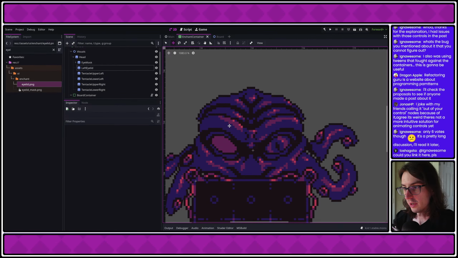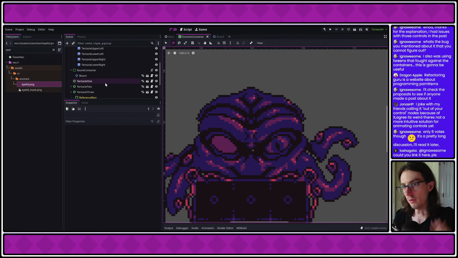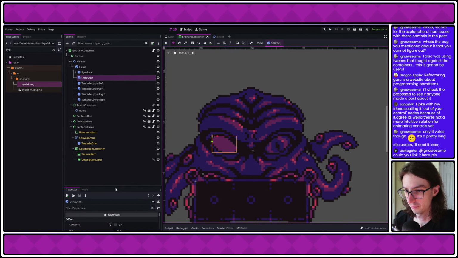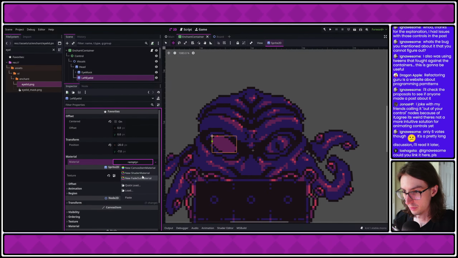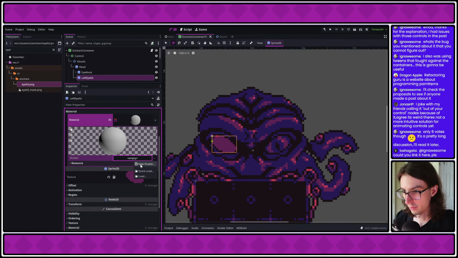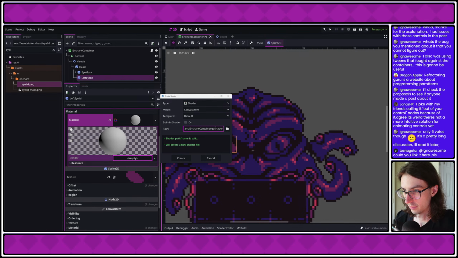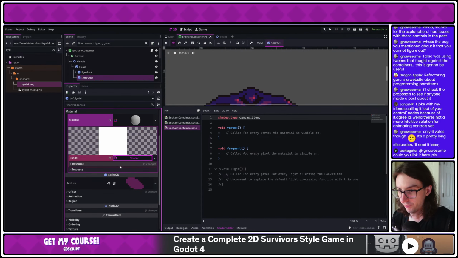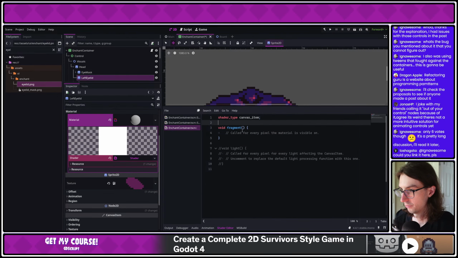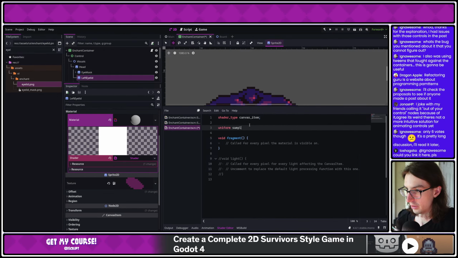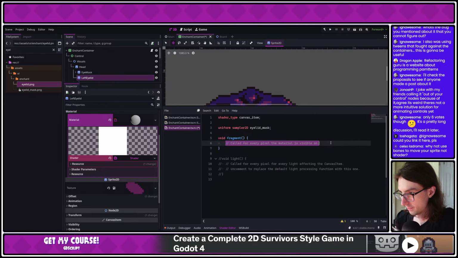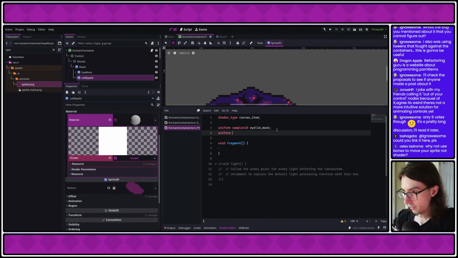Okay, that's probably going to be, I'll mess with the shading a little bit, but I'm going to add a shader onto this one too. Shader material, new shader. Just do a built-in shader, I guess. Uniform sampler2D eyelid_mask.